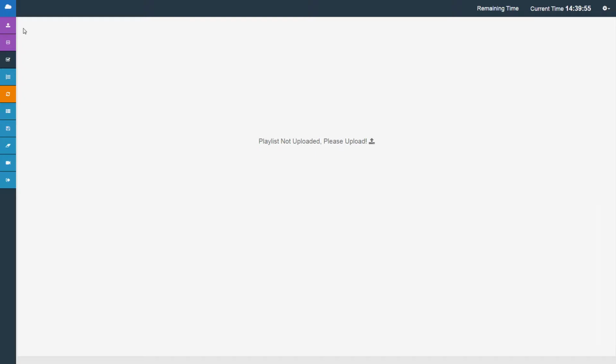On the left side is the menu, which is used to import, append, verify, toggle, sync, and to insert from the content manager in the current playlist, and have bulk operations as well. Along with these operations, we have on-air option and logout option available.